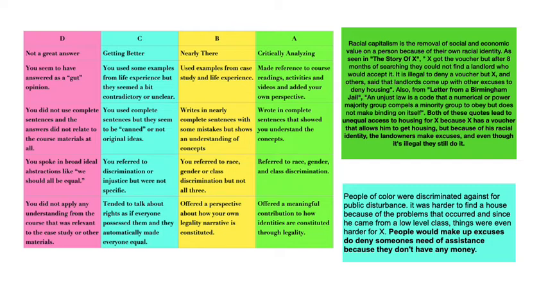Whereas an answer that's getting better, right? It's moving from a not-great answer to a getting-better answer, in that it's using this understanding. It shows that, but it's broad and overgeneralized, saying that people make up excuses, so you're still focusing on the individual as opposed to the system. And it's really putting the burden on the person here.